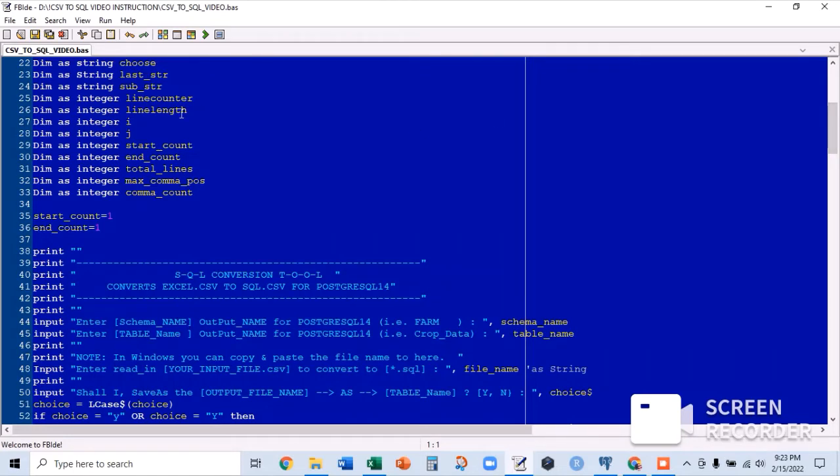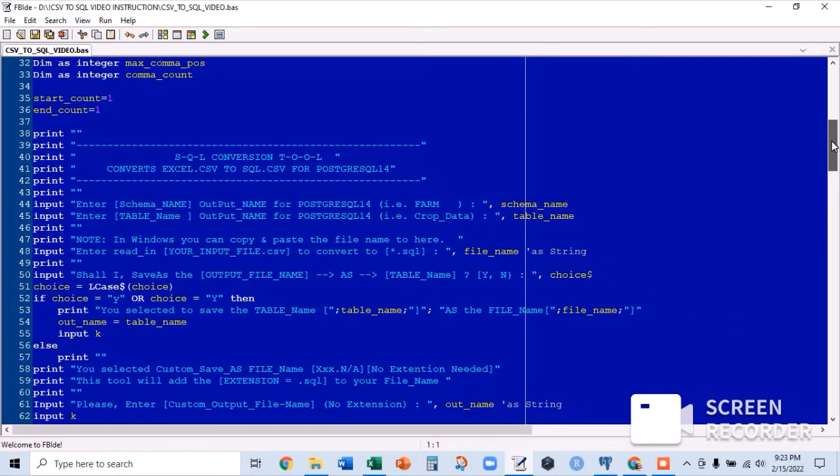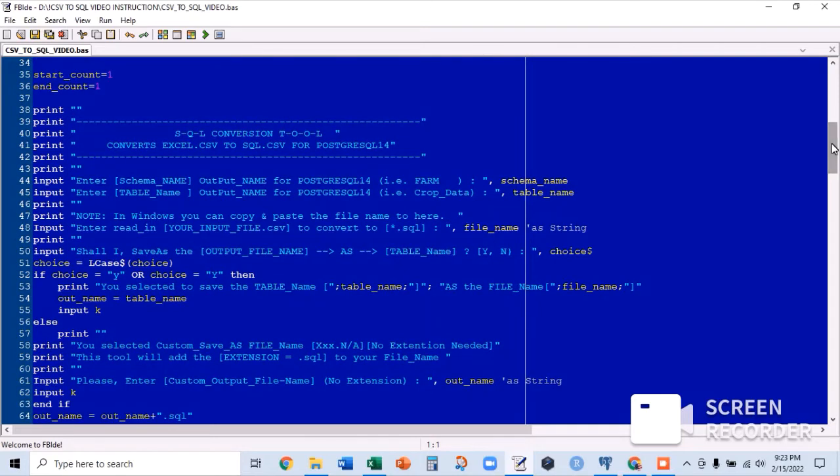The very first thing that my code does is enter the schema name that is going to be put into Postgres. And second, the table that the data is generating in the database.